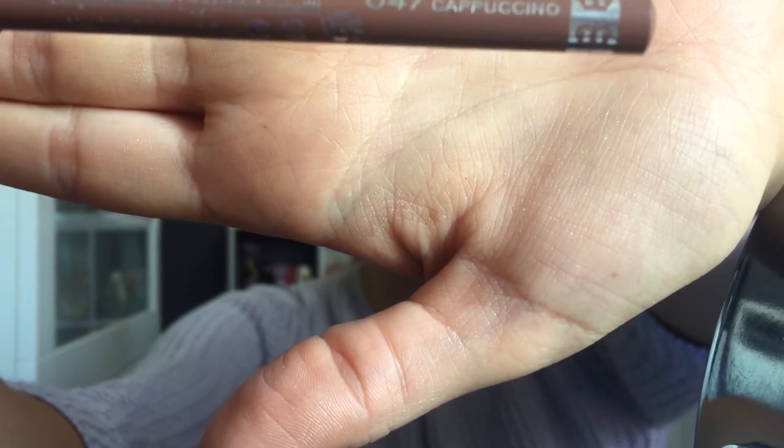Next I'm taking my Cappuccino lip liner in 047 from Rimmel and I am going to use this to outline my lips. This shade is new to me and I think it looks awesome — it's giving me that little stepping stone out of autumn because I'm obsessed with autumn lip colours. It's still quite dark but it's a brown dark not a red dark. I actually love using lip liners as my whole lip colour, so I used this lip liner and set it with MAC Fix Plus, and this is the finished look.